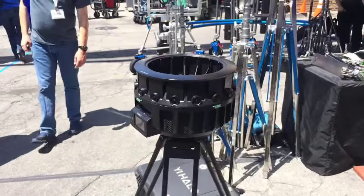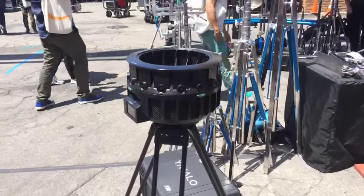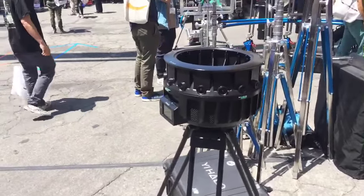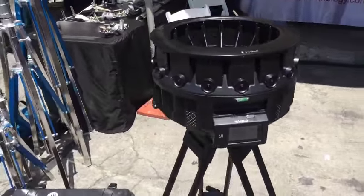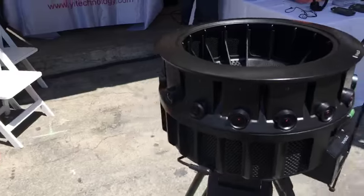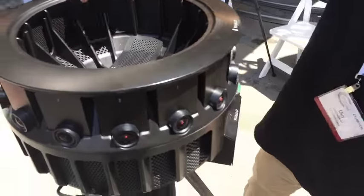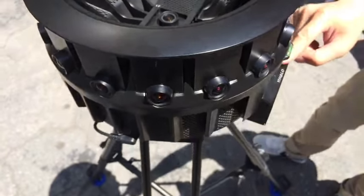So then what would be the upgrades on this, the Halo? It's 8K by 8K at 30. So 8K by 8K? Yeah, 8K, but obviously you're gonna need a screen that can do it. Or you can just downgrade it, I think it's 5.8K at 60 frames per second. How many cameras are there? 16 cameras around, one up top. Okay. And if you want to count one more, it's 18, but this is just the command module.